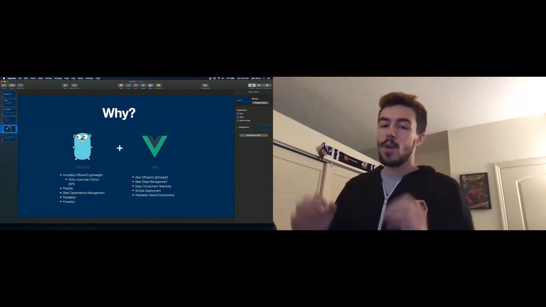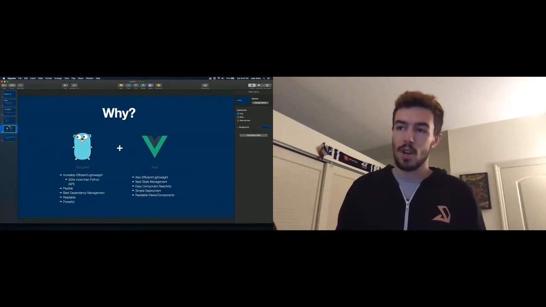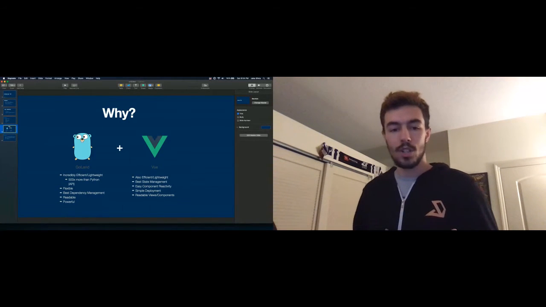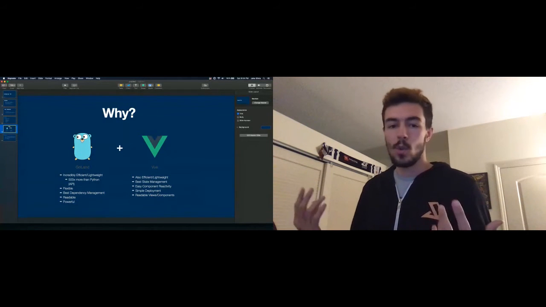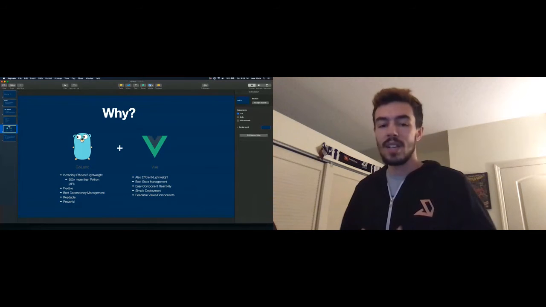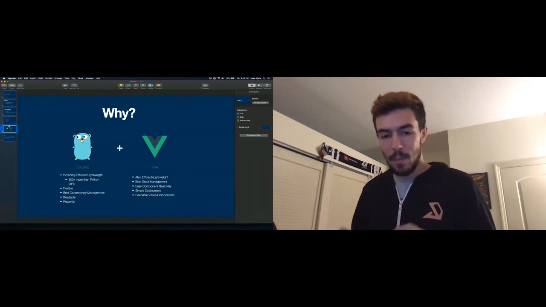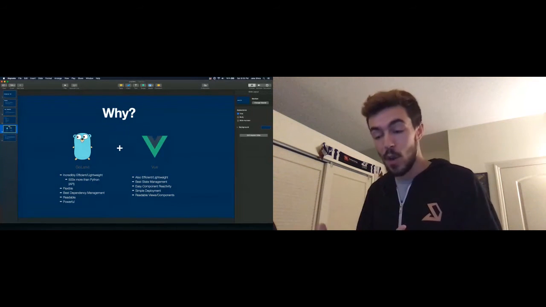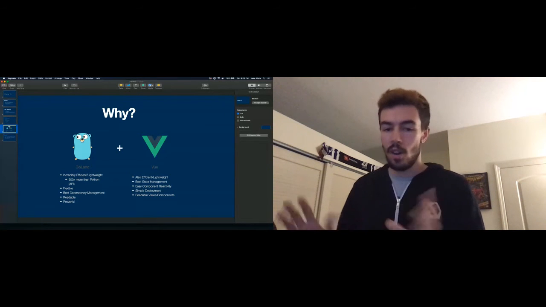We're going to be using Go and Vue. A lot of people have heard of Go, but for those who haven't, it's Google's backend language that they developed in-house and then open sourced for the rest of the world to use. They built it specifically to be a high-performing, easily maintainable API service that ended up going into executables, OS level development, and all kinds of different stuff.